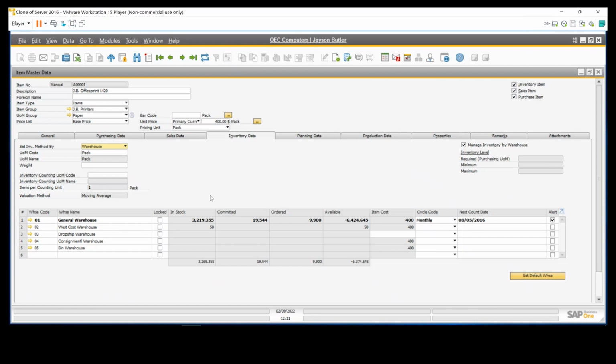And it will walk through that process automatically, and all you have to do is select the dropship warehouse in the row on the sales order. It creates the purchase order, it carries the customer's delivery address as the place they're supposed to send the purchased part, and does the entire process for you back to back.